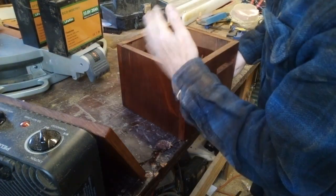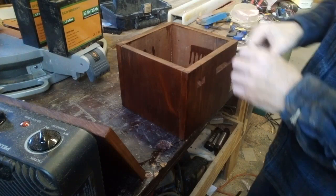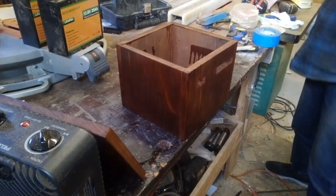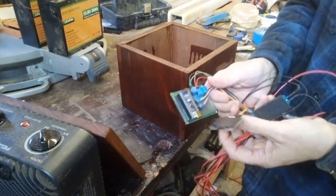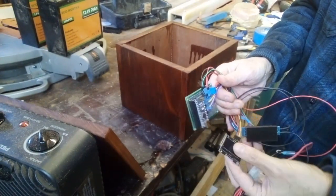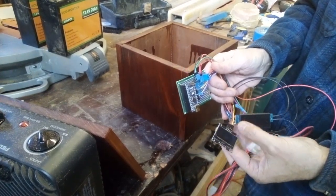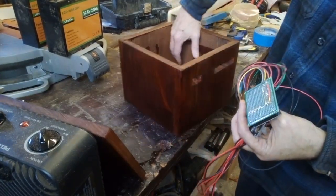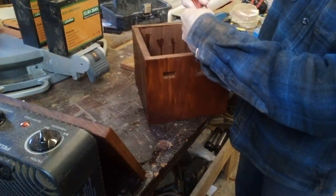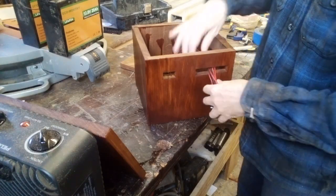Well, it's getting late in the day, and so I want to get this so that I can use it, because I only have about another hour before twilight. Now, I couldn't find any teeny tiny screws, so what I'm going to do tonight is tape these on with painter's tape, and then I'll come back and put the screws in. But I just don't have it, and I need to get this going. So the first thing I need to do is run all of my power supplies through the window.